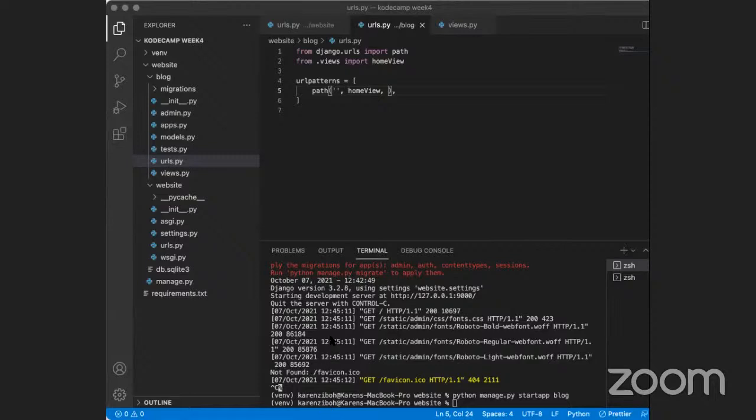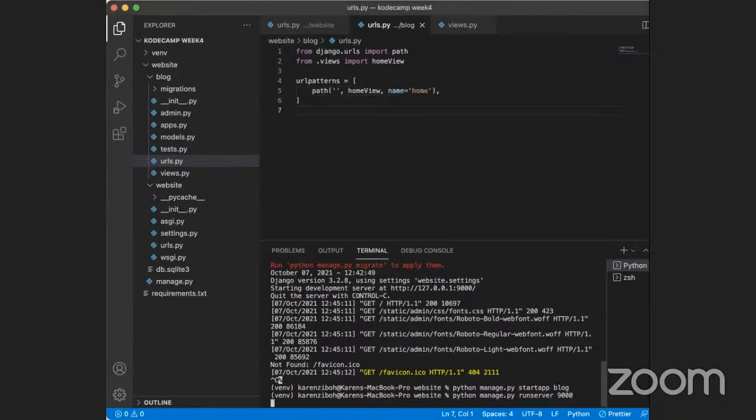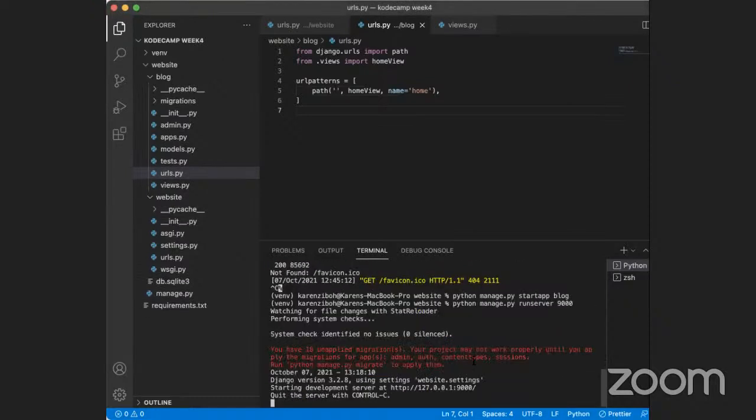So you can give it a name. You can just call it home. You can just say name is equal to home, like this. So let's run our app again. Okay.